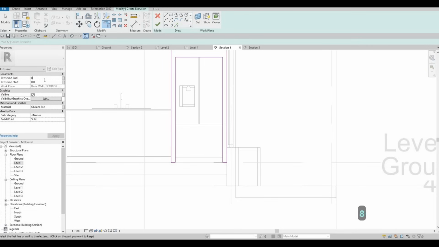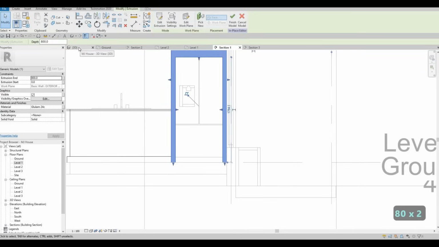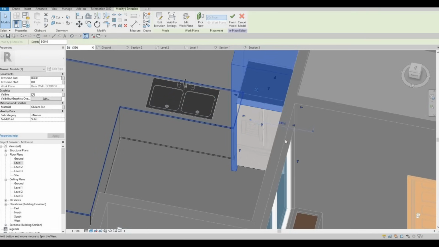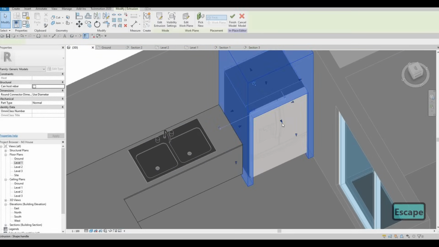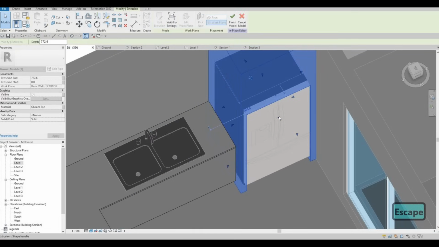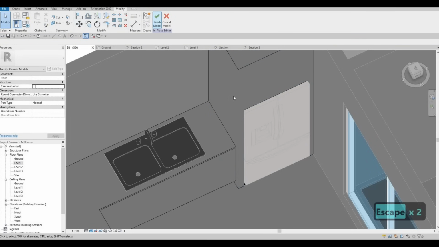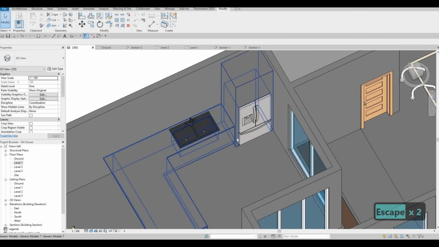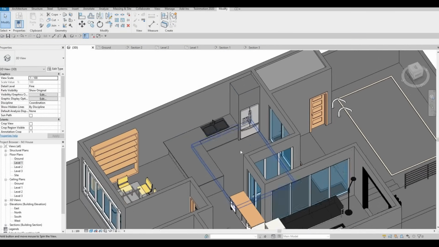And then probably around 800 for the depth. And then let's look at it at 3D. And then we could just push it back a little bit. There we go. And then click on finish. So we're gonna stop here for now and continue in the next video.